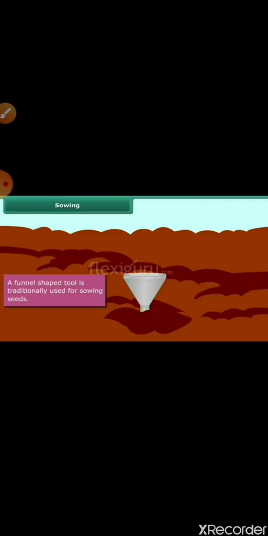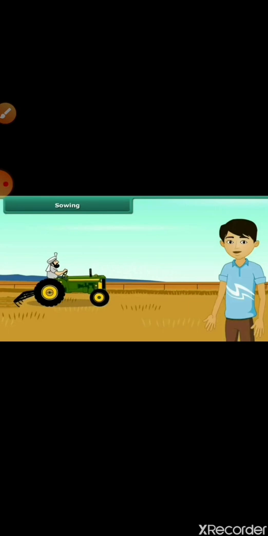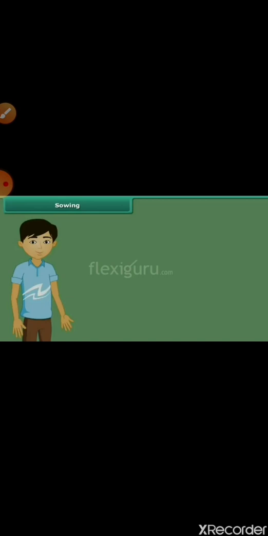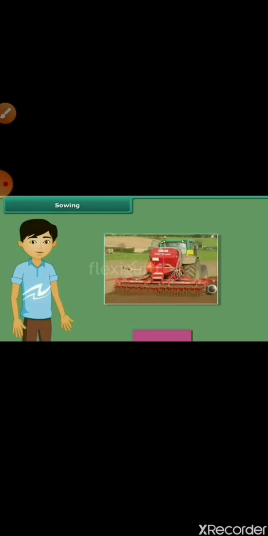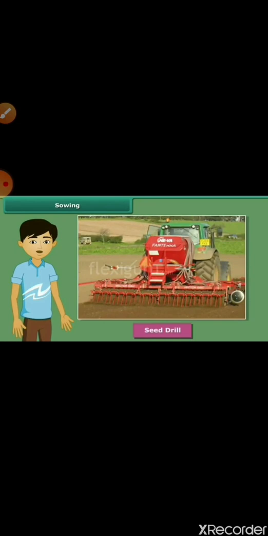Shaped tool for sowing seeds. Observe them closely. What is he doing with this tool? Yes, he is filling seeds into the funnel and passing them down through the sharp ends of the pipe to get them seeded in the soil. This is a traditional method and very easy. Nowadays, farmers use modern seed drills for sowing with the help of tractors. I'm sure you're wondering how this seed drill works. It sows the seeds uniformly at proper distance and depth, ensuring that seeds get covered by the soil after sowing. This process also saves a lot of time and labor.